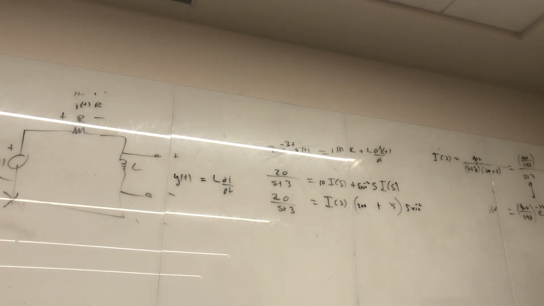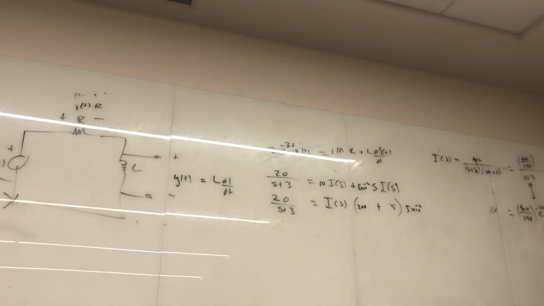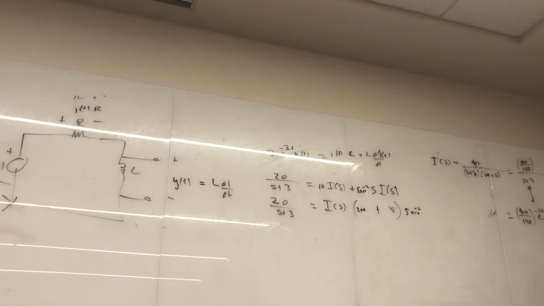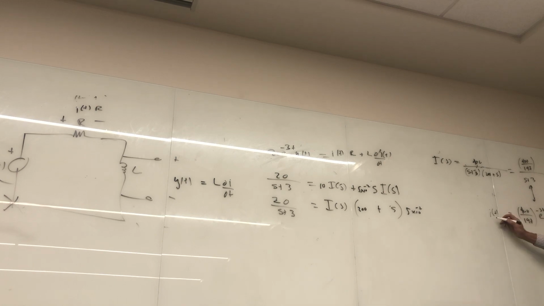I'm going to caution you about one thing. The u of t is the problem child here. When you take a derivative of this times this, you take the derivative of the first times the second, plus the first times the derivative of the second. So you're going to get delta functions, and those, by the way, do not occur. It's a fictitious thing in this case. I'm going to show you how to do these problems. But anyway, if you take the derivative of this with respect to time multiplied by L, then you will get y of t.